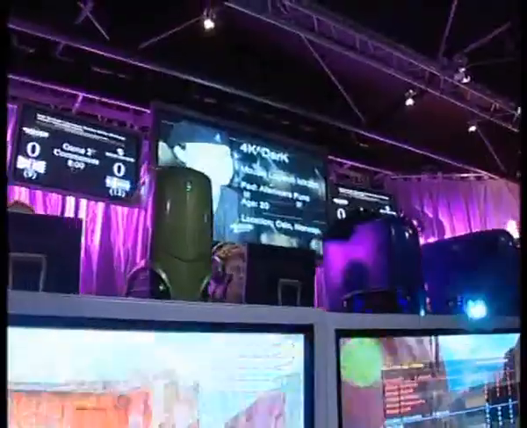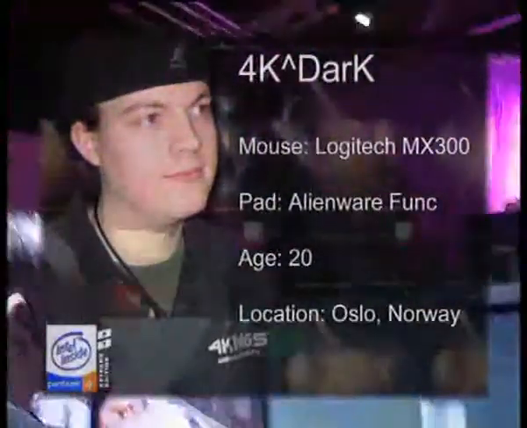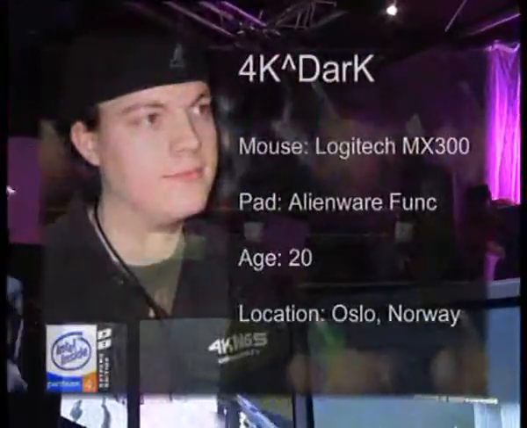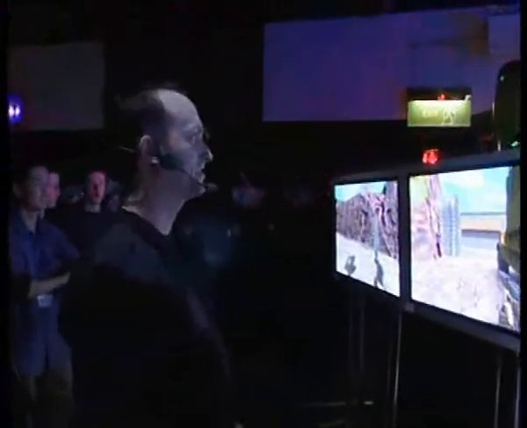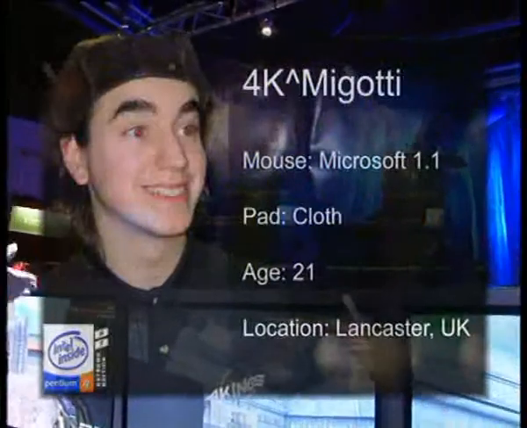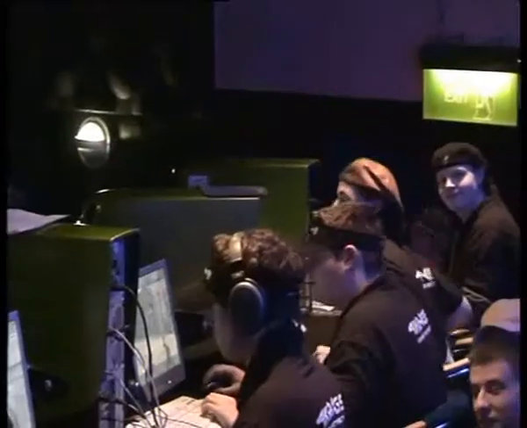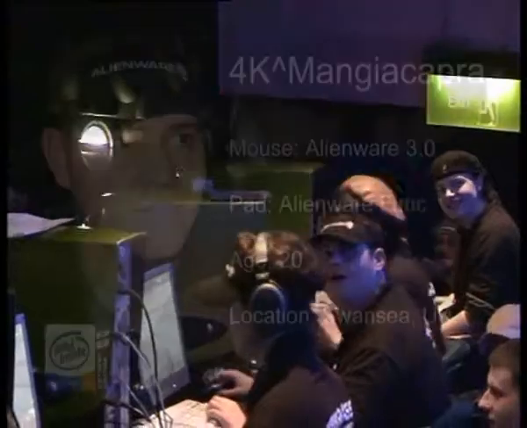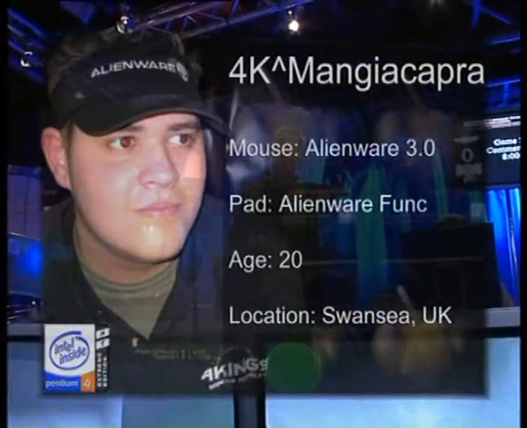We're going to start here with Dark. You take a look at there on the big screen. Playing now for the 4 Kings and getting it done, our SK Killer right there. What's up? All right. Next in line, taking a stand here against the Schroet Commando Squad, the one, the only, McGotti. Come on, McGotti. Big round of applause. Look how happy he is up there. He's smiling, having a good time. Finally coming up to Mangia Capper. Let's hear it for the 4 Kings Decimator right there.